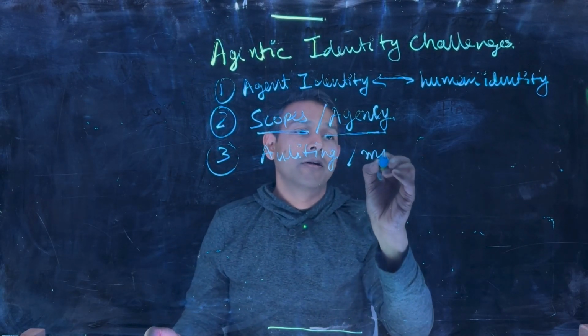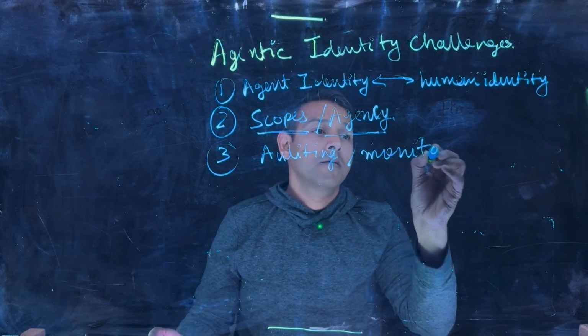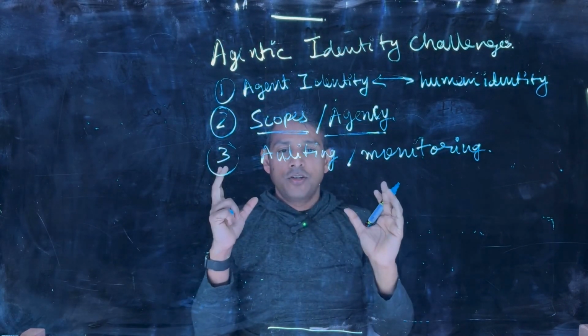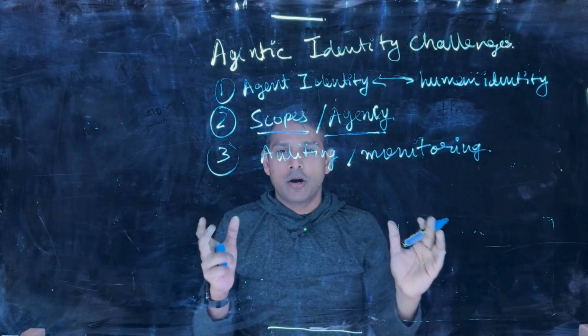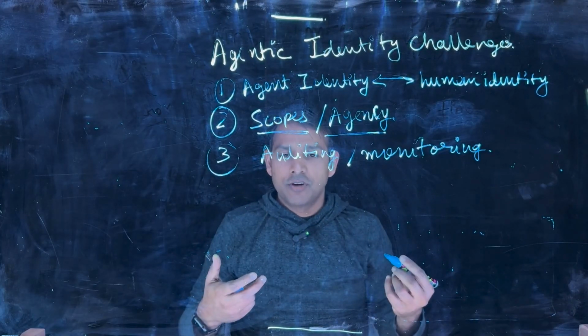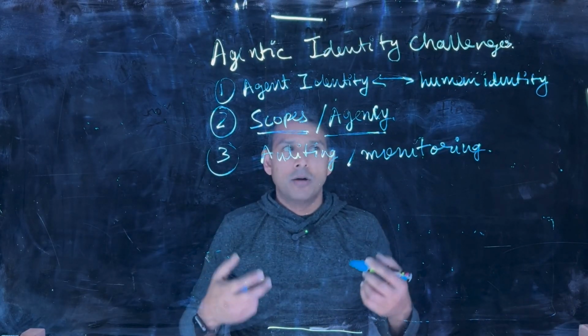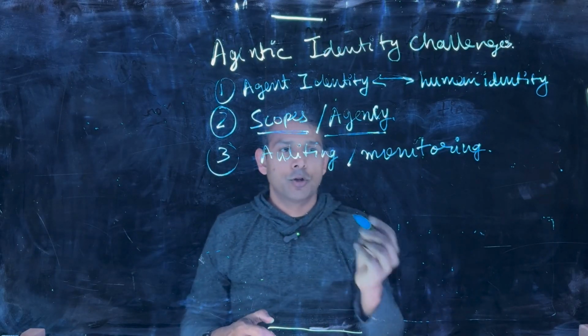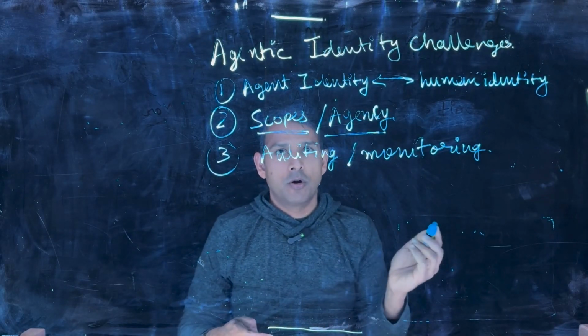So the third thing to think about is very strong auditing and monitoring requirements. As we think about all of agents connecting to applications, very strong auditing, monitoring, what actions were performed, were the actions performed on behalf of a certain user versus the other user, what scopes were used for those actions, that becomes a very important thing.